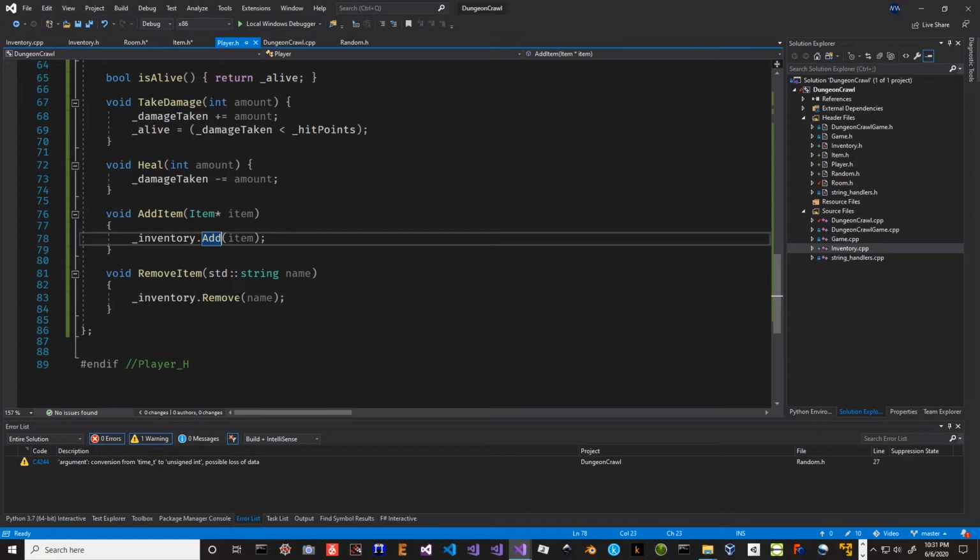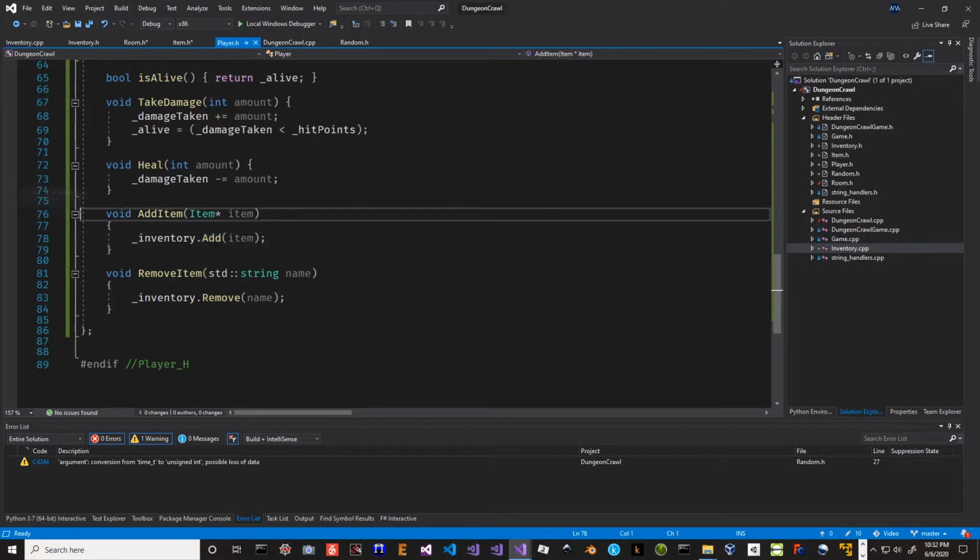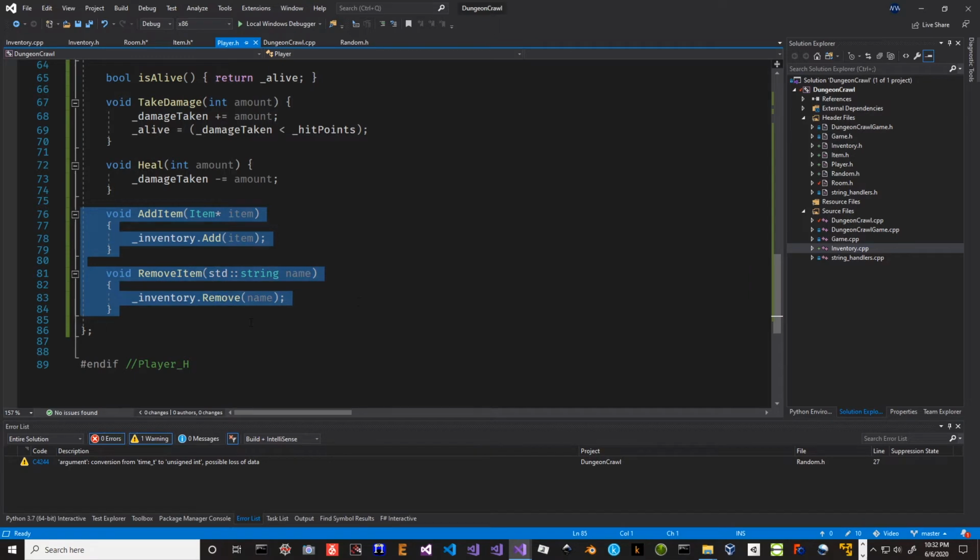And actually, if we don't want to do this, we could have a super class for anything that can have an inventory. I'm not going to do that right now because there's actually a better way to do that, which we'll come to later down the road. We'll make this more and more abstract all the time.